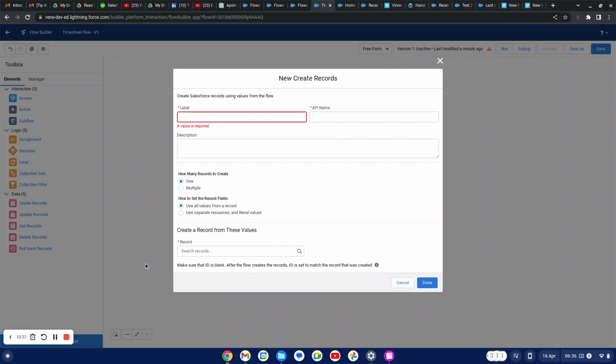This element shows us how we specify the data that we captured in the initial screen.